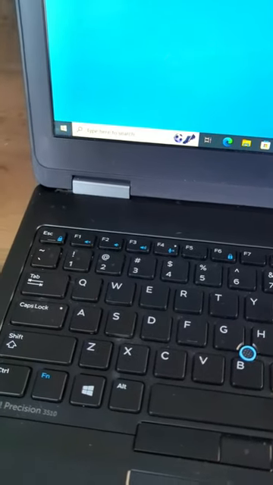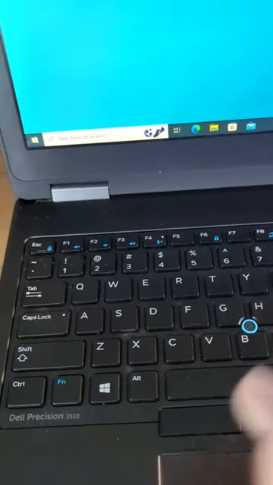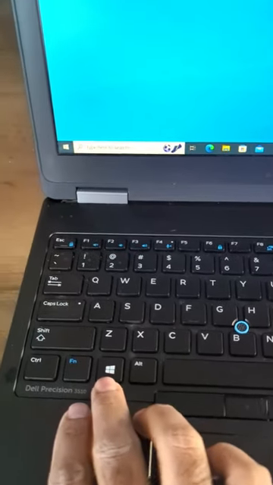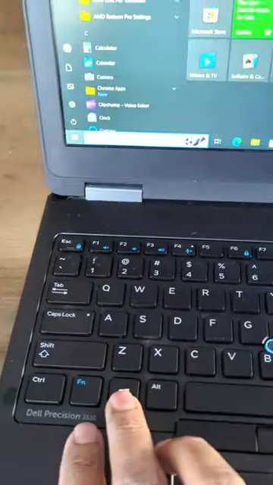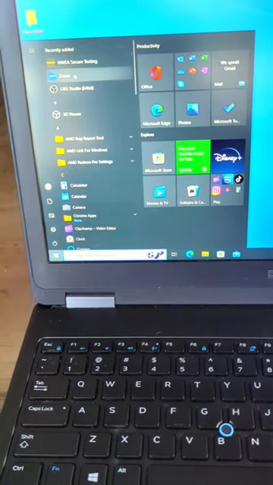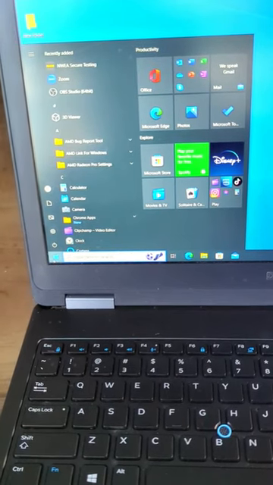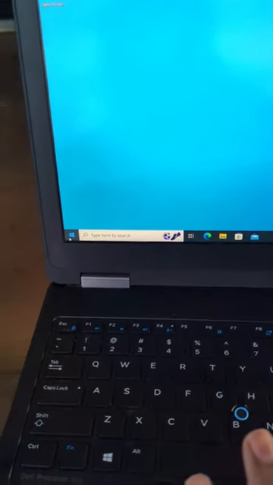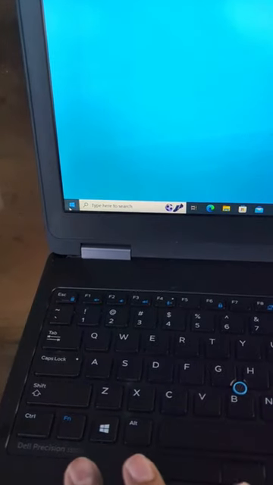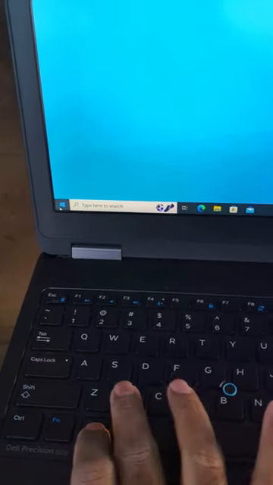Today I'm going to show you a shortcut that gives you a secret start menu. Mostly people know if you just click on this Windows key, a menu appears. This is the regular menu from where you can go to power button and you can shut down and things like that. However, there's a secret start menu that you can access just by hitting Windows X.